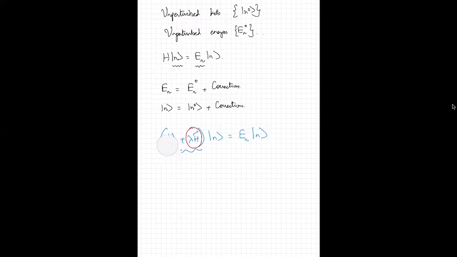So before we do it, again, I told you that in general, these are difficult to solve, but let us get a flavor of what this means in the context of a problem that we know how to solve. Okay. So let us take a very simple example. I'll take the example of a two-state system.